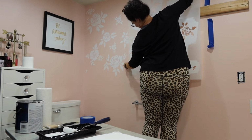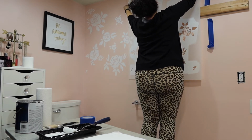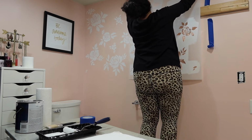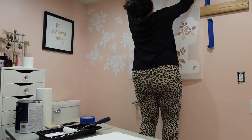So you just need to see how it lines up, how it repeats, what obstacles you have on your wall, and how exactly it is going to work in that space. So just have a little bit of that planned out. You can definitely go with the flow with this and just see how it goes.